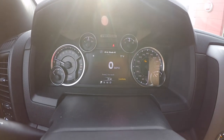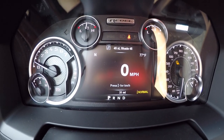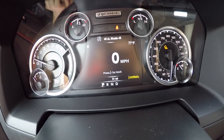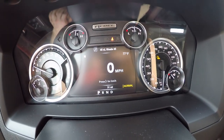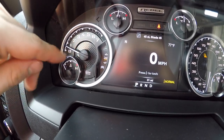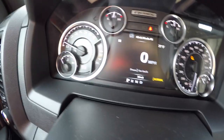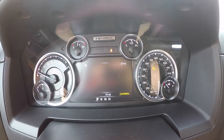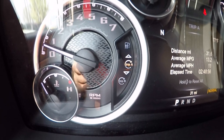Moving over to the gauges — in my opinion, Ram has the best gauges of all the big three. They look really nice, there's not a lot of clutter, and you have a lot of customization when looking at certain parameters and picking what you want to see. There's a mud tread look on both of the center areas where the needles are located. You have a nice screen in the middle where you can monitor whatever you'd like, and as you scroll through it shows you what's coming up next and what you're currently on.